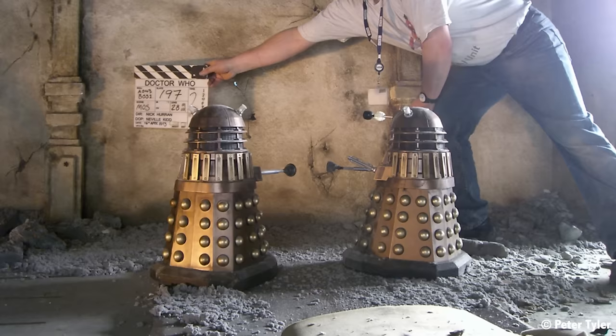We got quarter scale Daleks, which we made with little quarter scale mutants. And then we literally pulled the TARDIS back on a rail, on an enormous bungee cord rig, and then fired it at the wall. What you're getting from that is all that fantastic interaction and chaos that sometimes is best achieved by just letting it happen — actually doing it. And we did it two or three times. Amazing.